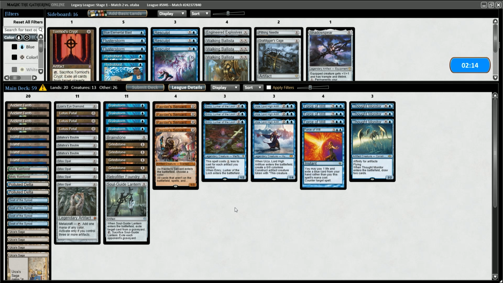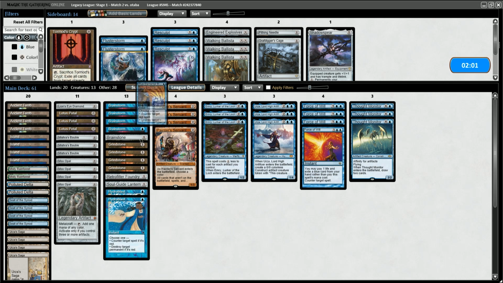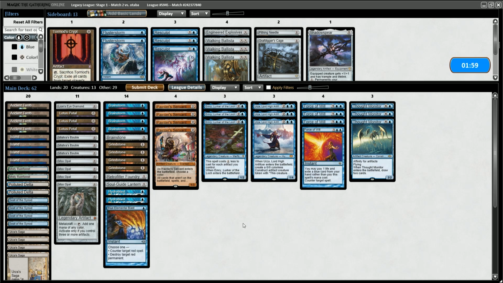Bringing in Hydroblasts and Blue Elemental Blast could be okay. They clearly have some red interaction. They're probably boarding in Rebels too. Yeah, I like that actually. And the Painter's Servant, we can always play Painter's Servant on red if we want to Hydroblast an Uro or what have you. And maybe we'll cut the Soul Guide Lantern then.